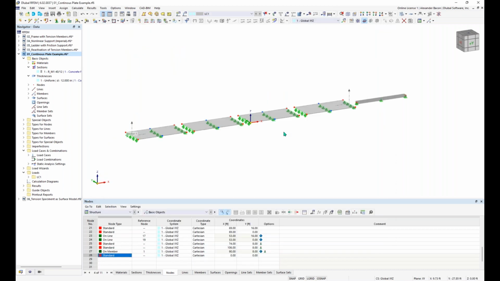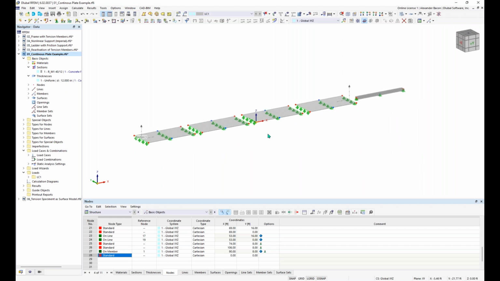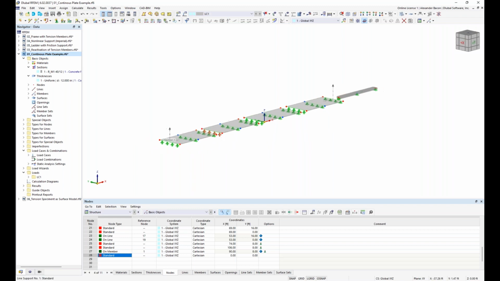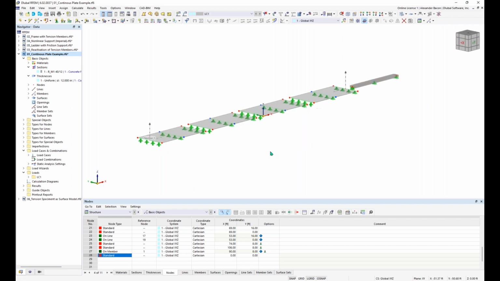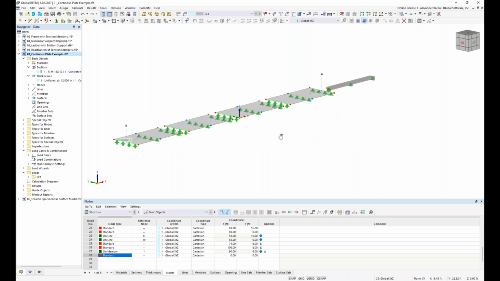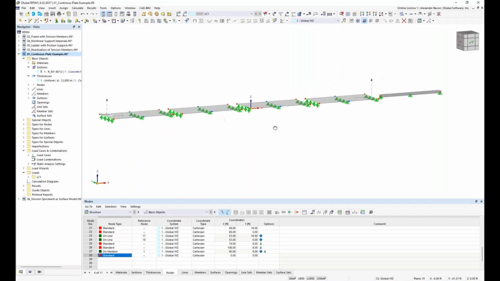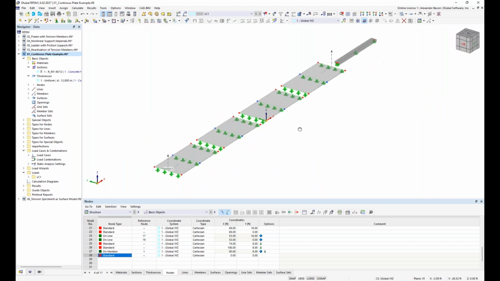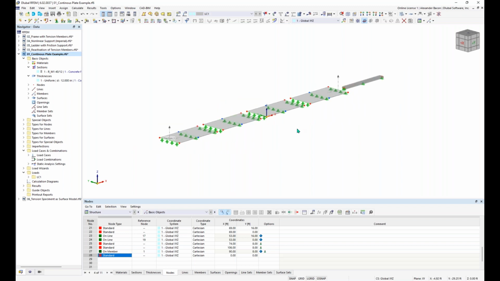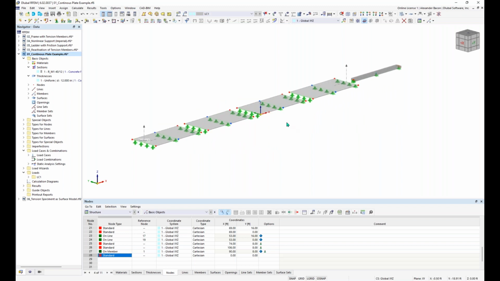So then, next bit of information is here we have the work window. With this work window, you can see we have the graphical view of our model, and you can manipulate this model using the scroll wheel on the mouse. So clicking in the scroll wheel allows you to move the model in translation. Holding Control and clicking in the scroll wheel allows you to rotate the model. And then, of course, scrolling in and out with the scroll wheel allows you to zoom in and out of the model.